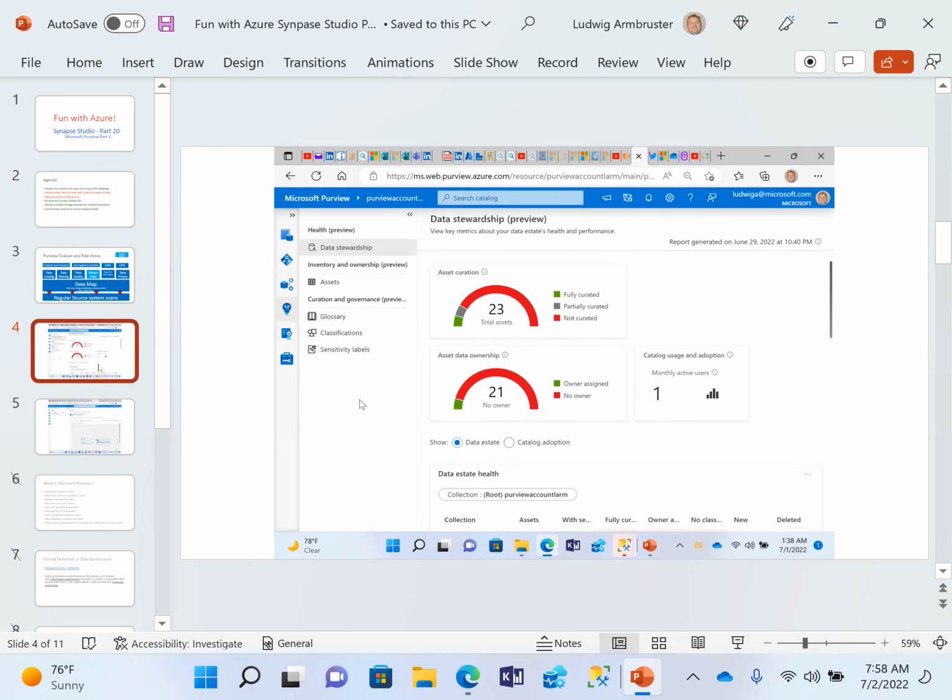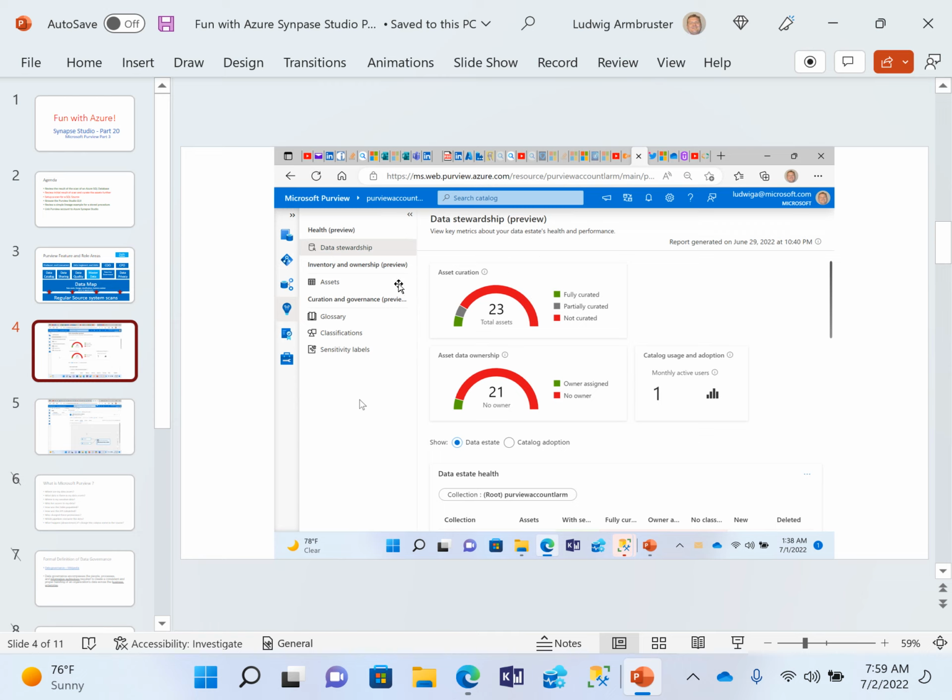There is a capability in Purview called Data Estate Insights, and I think it's now called Data Stewardship. Here you can see a screenshot of it. It was still in preview when I made this screenshot, but in the last 2-3 days they removed that, so now it's no longer in preview.